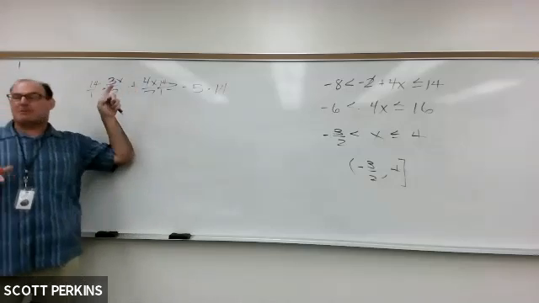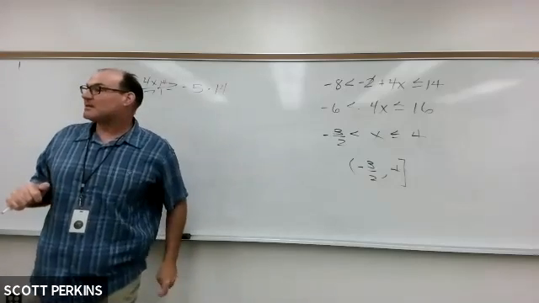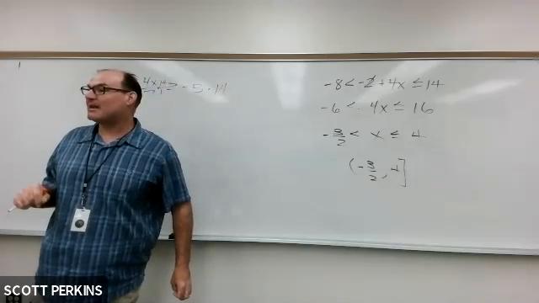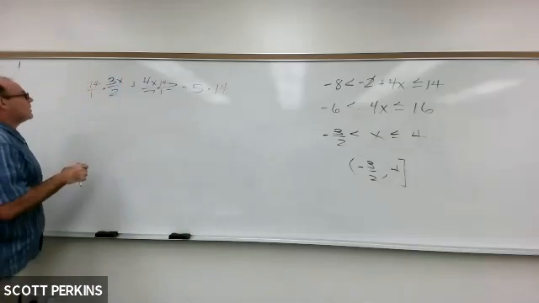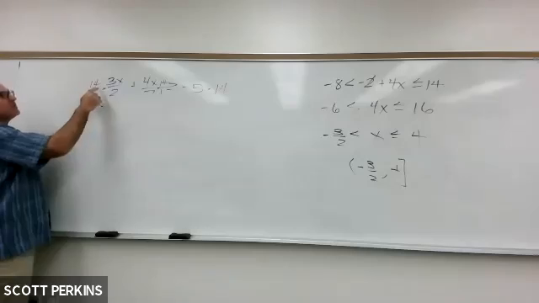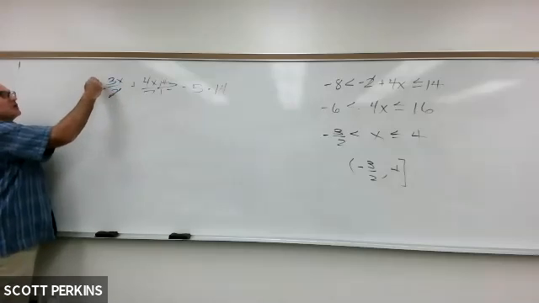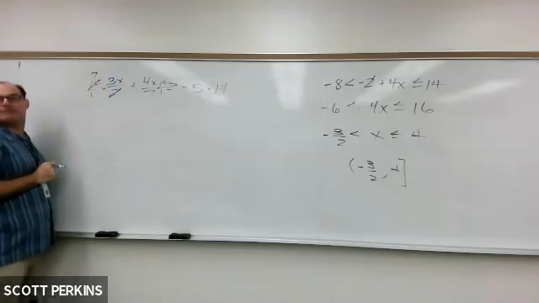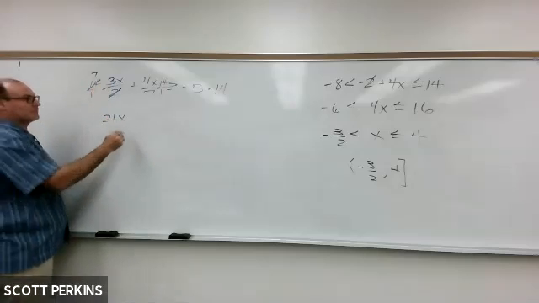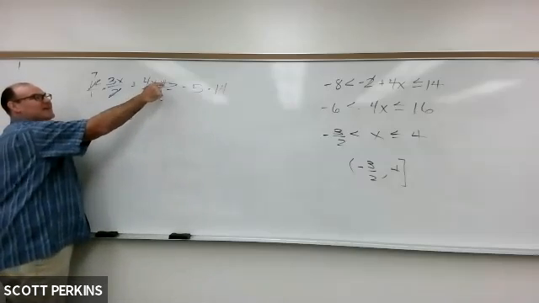The 14 I'm multiplying by, is it a positive 14 or a negative 14? It's positive. So do I have to flip the sign? No, only when you multiply by negative. All right, so here goes. On my first term, what happens between the 14 and the 2? What's left? 7. 2 goes into 14, leaves 7. 7 times 3 is 21x. The second term, what happens between the 14 and the 7?